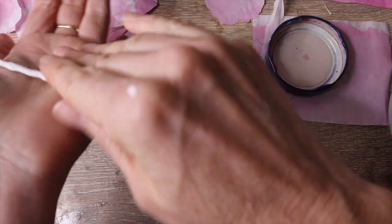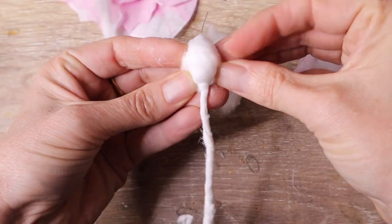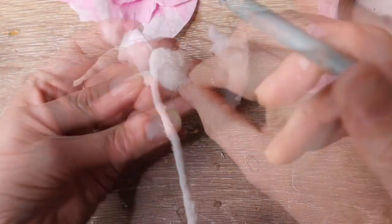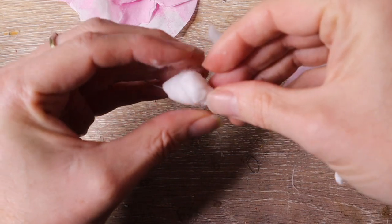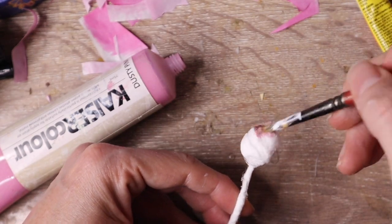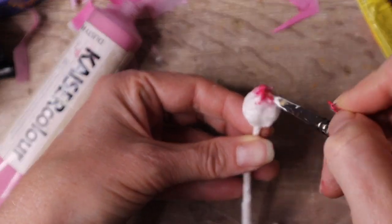Next, I make a peony bud. I wrap a small amount of cotton around one end of the handle. I dampen the wool with a PVA glue and water mixture and sculpt the cotton into a circular or rounded shape. I leave the handle to dry. Next, I paint the tip of the bud with pink acrylic paint. I add a little bit of crimson red to darken the colour.